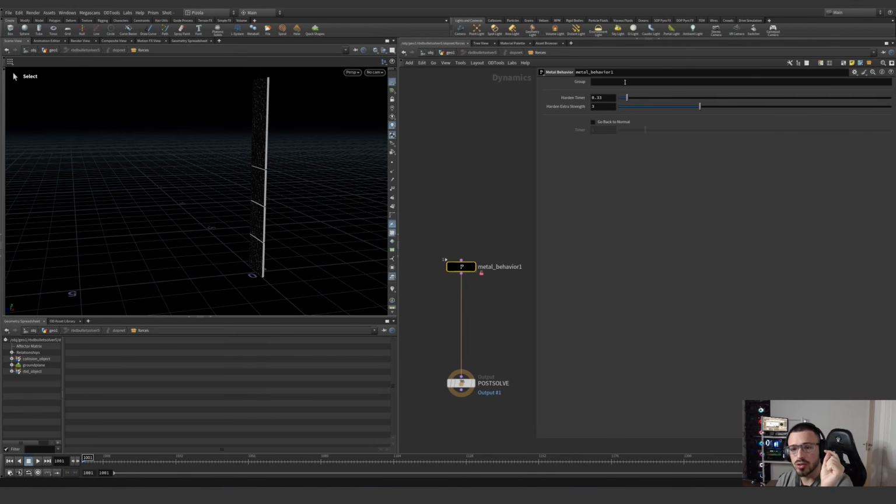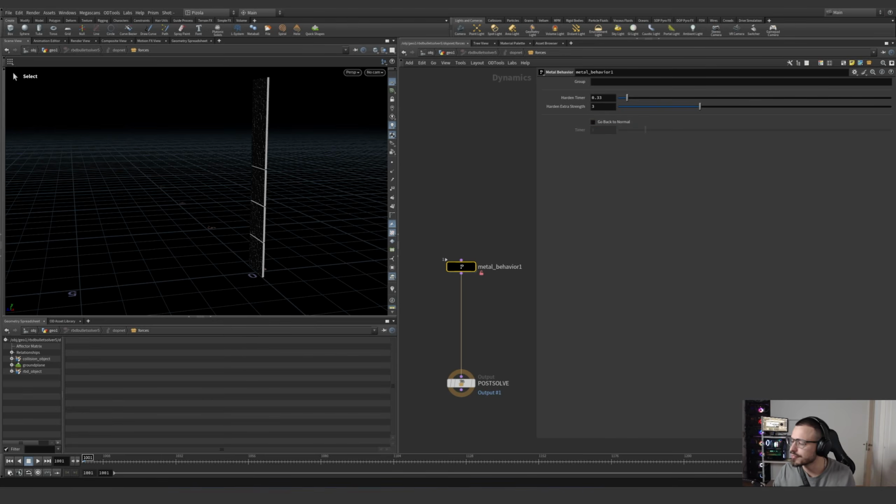And just a quick note, I can set the groups. If I were to want, for example, the groups, this is the GO1, the GO2, I can control whatever I want, even the constraint names. If I were to have an identifier, this is the harden time, so how long it's going to take to harden it, and the multiplier, and this if I want to go back to normal, and how long it's going to take to go back to normal.